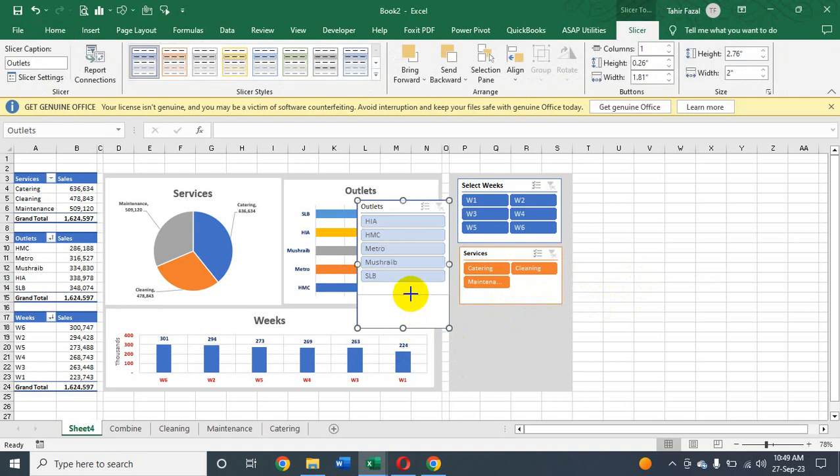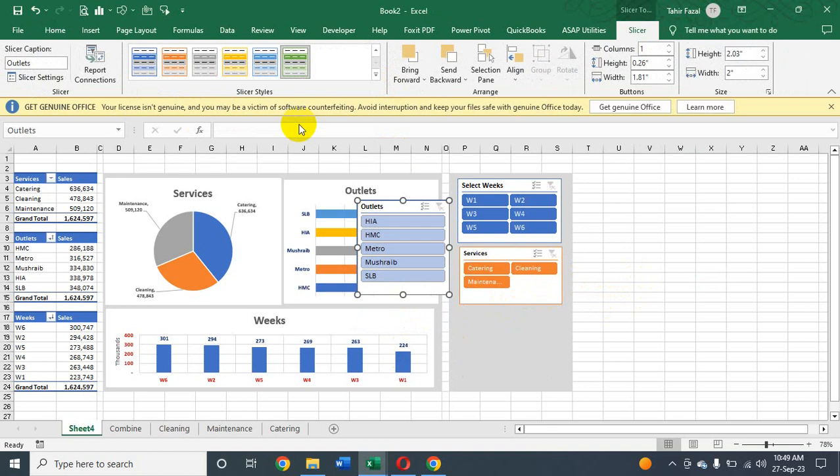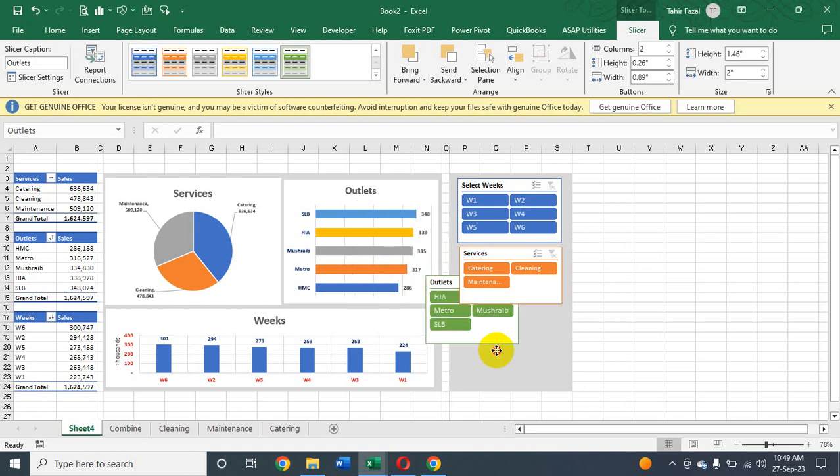I'm also doing this one, right? And choose here, and choose color green. And 2 columns. I put here, right? Do you know how you can change the heading?